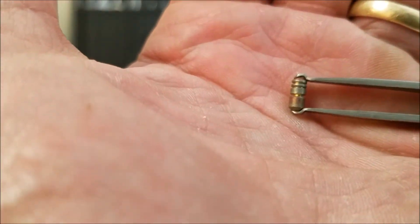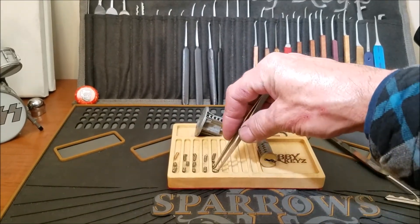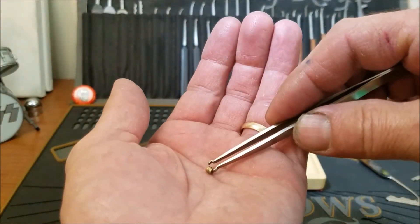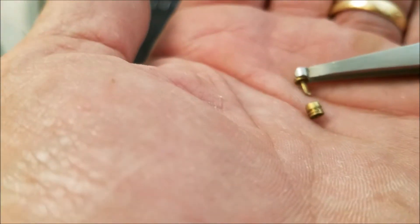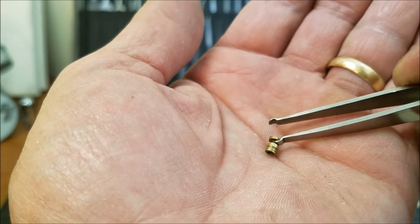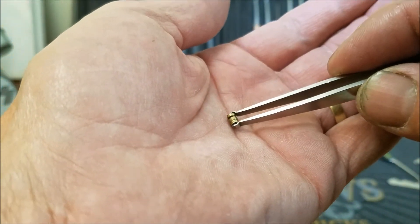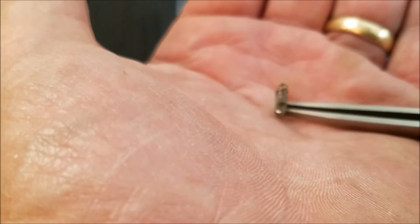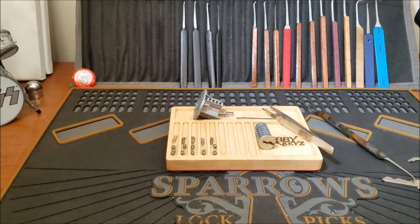We have a serrated key pin in four, and a pin that I think hit me in the shoulder when it flew by me. In five we have a standard key pin, and we have this pin-and-pin T-pin. I know I didn't put that much tension on this lock - this had to have come out when I took the lid off, popping out of chamber five. But you can see the tip of that T-pin is bent. This might be a bit of a collaboration lock - I might have to fix that spring and the bent T-pin.